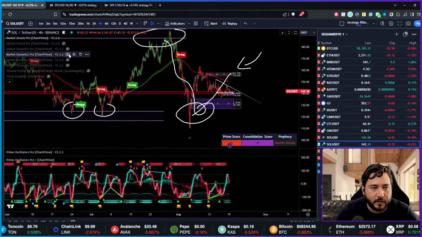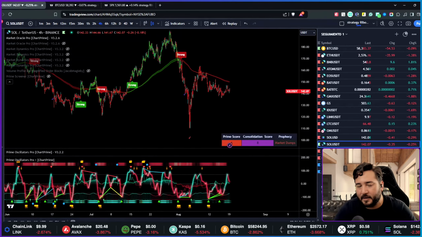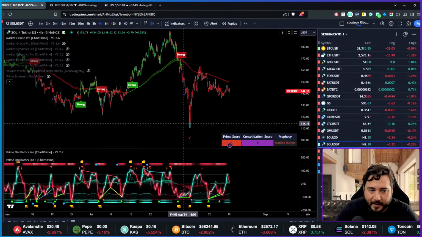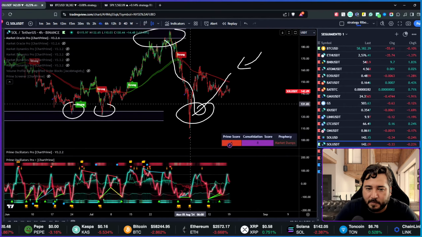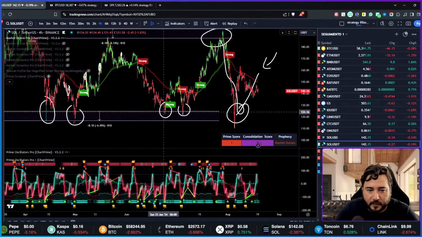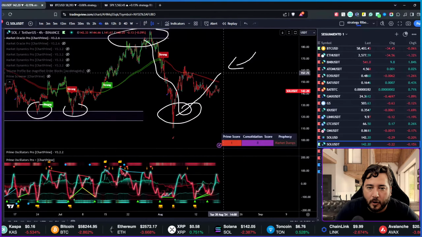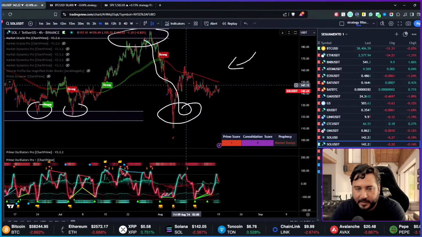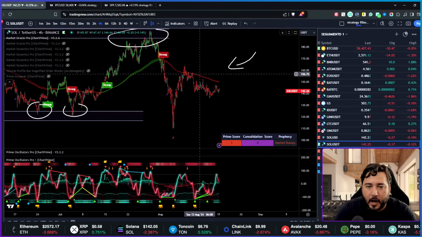The first thing I want to do is just clear everything up because of my spaghetti. Why not? Let's just have a clear picture of what's happening. We have a beautiful breakout, as I was expecting. If I turn on my drawings, I was expecting at this area of support here, right? A bounce. So we had that bounce all the way up to the same area of resistance. It just happened so quickly. So basically we are on track here and now we're trickling down.